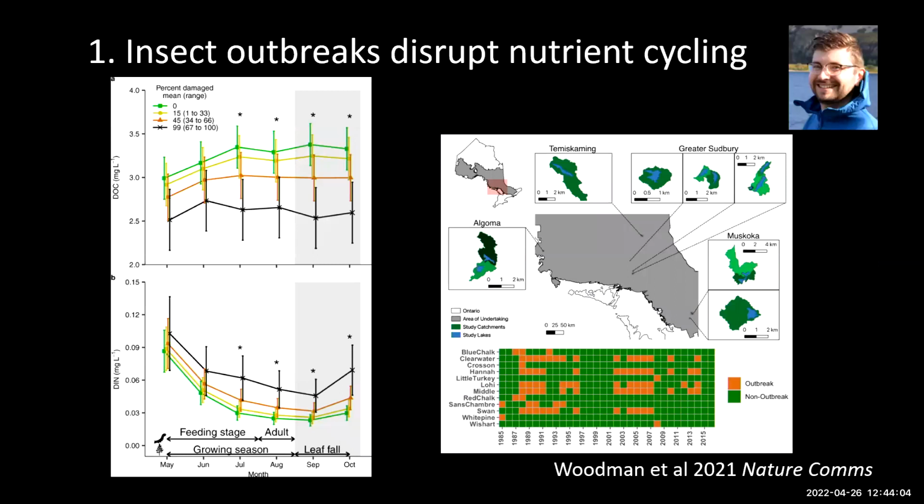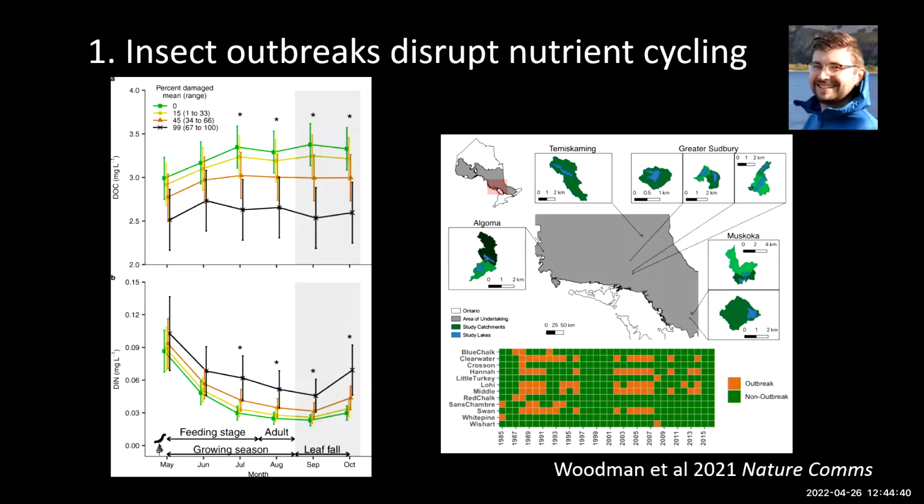So there's less carbon available to enter from forest litter when leaves fall in the autumn, right? That's what we see, especially down here. This is what we've highlighted in gray here. This is the leaf fall period. And instead, they've taken this carbon and converted it into nitrogen-rich frass, or poo, that they just excrete onto the landscape, and that just gets flushed into the water. And so then you get this spike. As they're taking the carbon, they're removing it from the leaves, using it to grow, and then out the back end comes nitrogen-rich waste. That's what ends up in the landscape.